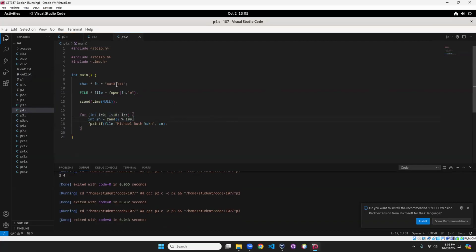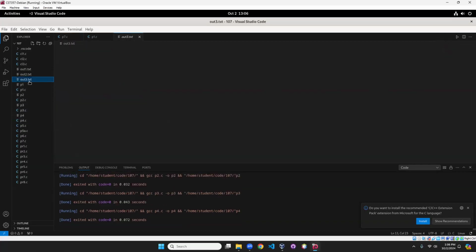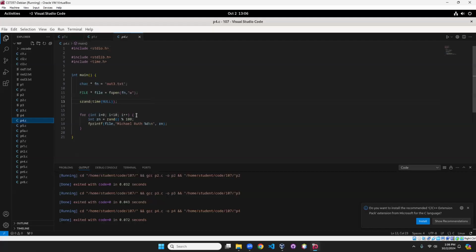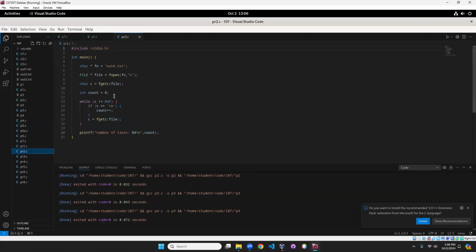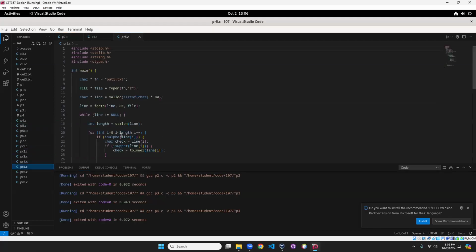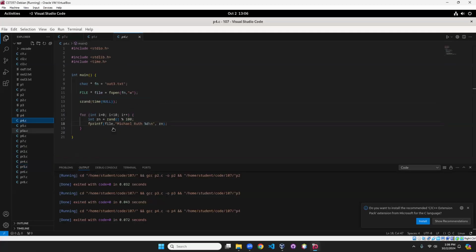Okay. This one's going to take out3. It's going to open again for writing, except this time it's going to put some random numbers in there using the format. And you're like, why would that matter? Couple things. What if I just wanted to print out a large number of random numbers, right? Like maybe I wanted test scores or something like that. I might use an fprintf to give me a specific output, and then I can use, of course, scanf to go and get it. We'll see that later. Right now, we're going to stick to just the basics, right? So now we're printing it out.